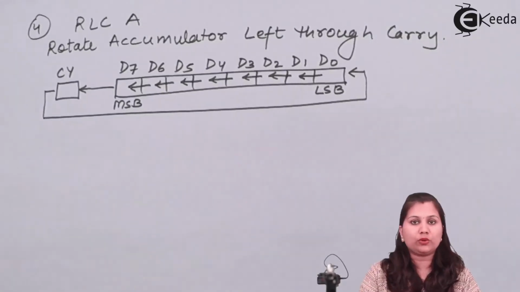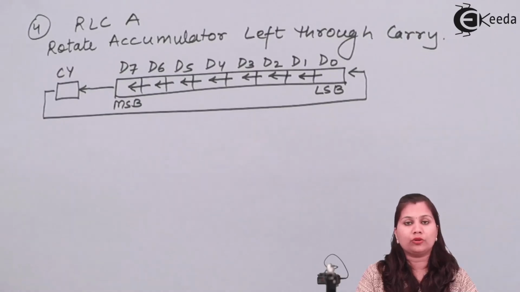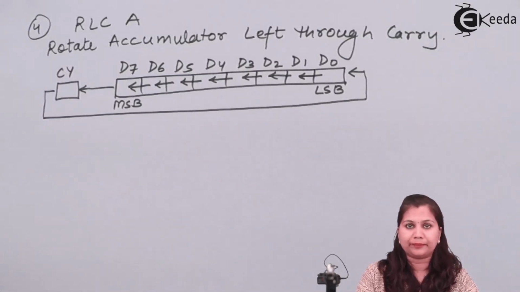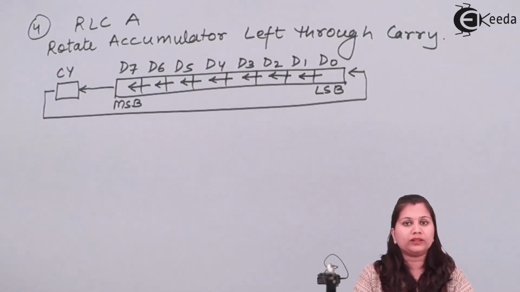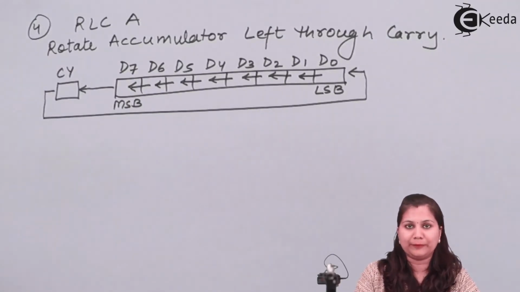So in this video, we studied the logical instructions, which include logical AND, logical OR, logical exclusive OR, the logical NOT operation, and then the rotate instructions, that is rotate right, rotate to the left hand side, rotate right through carry, and rotate left through carry. So these are all the logical instructions in the 8051 microcontroller.